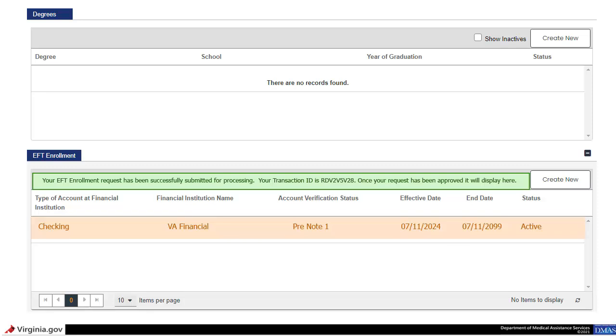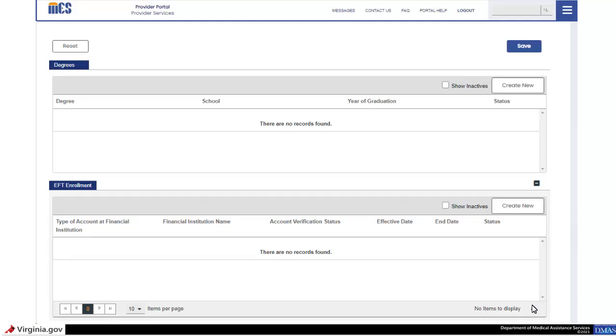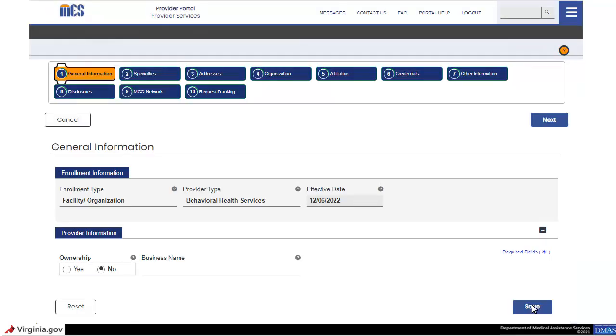Only one active EFT enrollment can exist per base ID, which includes all the service locations under NPI or API listed on your provider identifier bar. If an existing currently active EFT enrollment already exists and you wish to change it, click on the existing EFT enrollment record. A window appears with the record details. Click Edit. Update the end date to the last date that you wish to process billing with that account, which must be greater than or equal to the current date. Then click Save. Your request to edit the EFT record must be processed before adding a new EFT enrollment record. After the request has been processed, add the new EFT enrollment to reflect your desired changes. When finished with the General Information module, click Next.